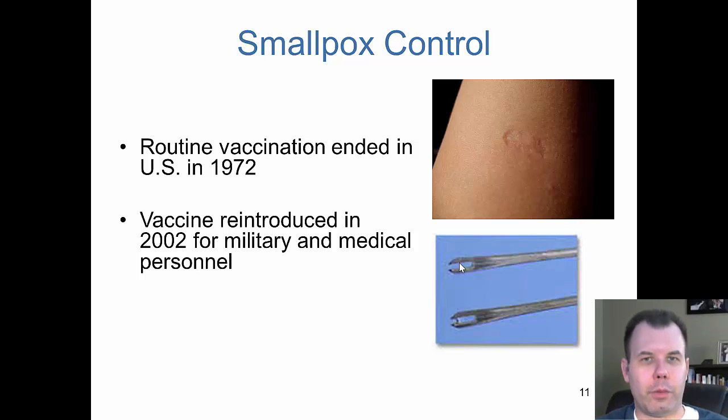And so one way to prevent that is vaccinating. They've now been vaccinating since 2002. So if you've served since then, you may have been vaccinated, and you may have that scar on your shoulder. If you have that scar on either one of your shoulders, you've been vaccinated for smallpox.